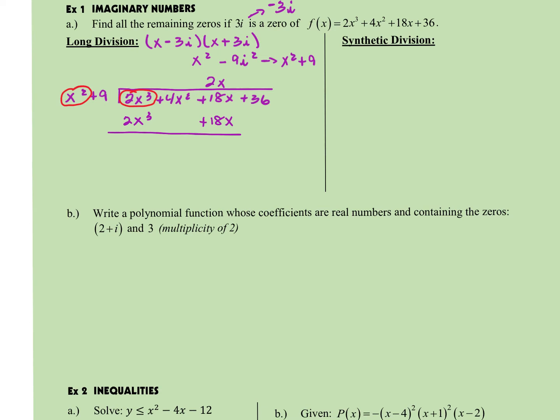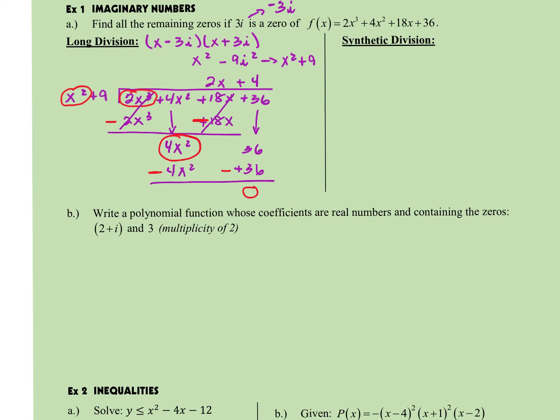And then we're going to do our subtraction. I like to change the sign and add. So those cancel. Then in fact, these also cancel, which is kind of convenient on this one. So I have to remember to pull down this 4x squared and pull down the 36. And I'm going to continue my division again. So 4x squared divided by x squared is going to give me a plus 4. Multiply that out again, and I'm going to get 4x squared, and again, a plus 36. And of course, when I change these signs and I add, I get a 0.